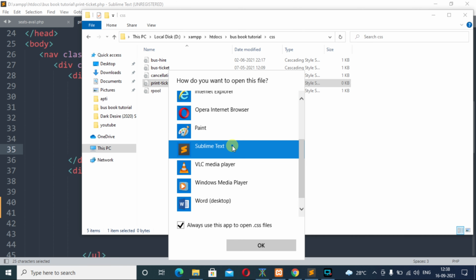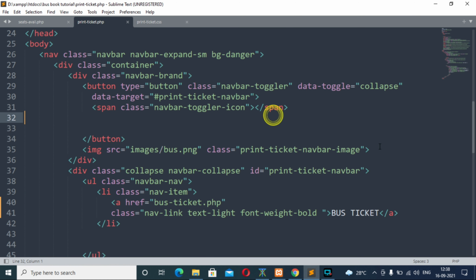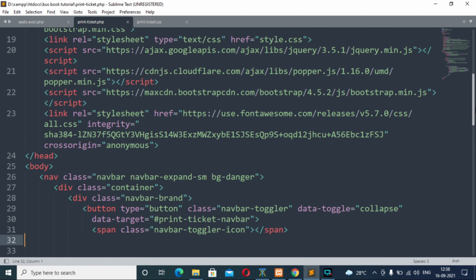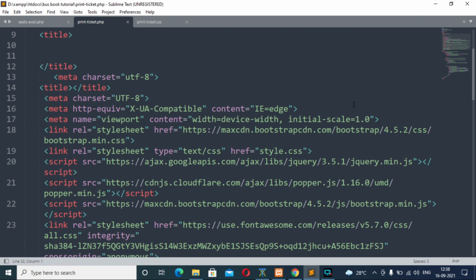Now save this and provide here width equal to 40px. Now in print ticket.php, I have to link the print ticket.css file with the PHP file using the link tag.